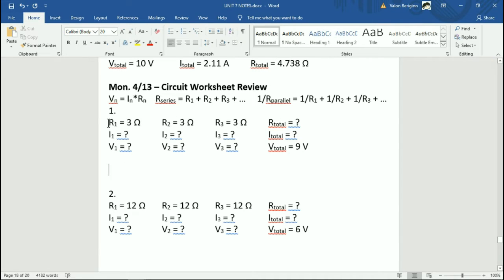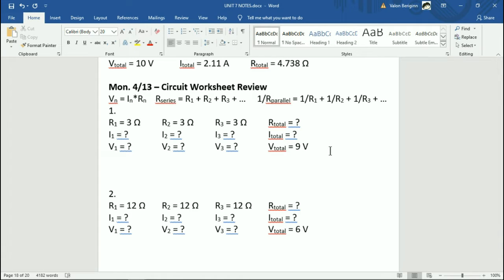That's also why I've laid these out the way I have. V equals IR works for these three, these three, and these three. But you can't combine them. You can't say V2 equals I3 times R total. That's what the n is saying. And if you have a couple resistors in series, you just add them together to get the equivalent resistance. If you have a couple in parallel, you do the one over and add. With those three fairly simple things, you can figure all this stuff out.